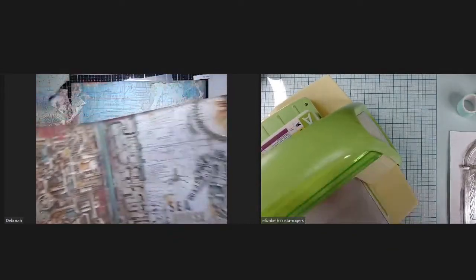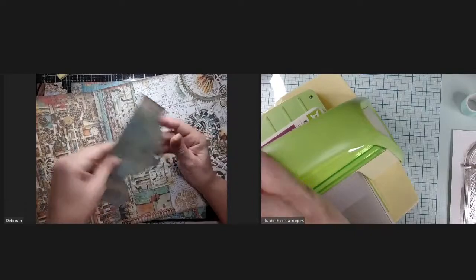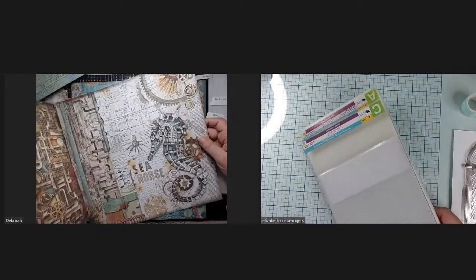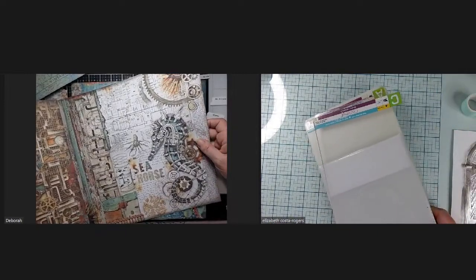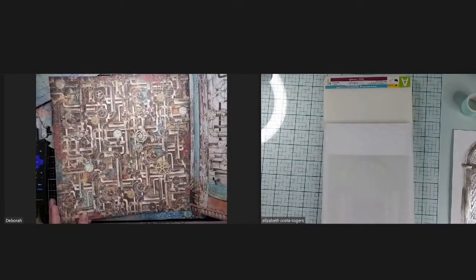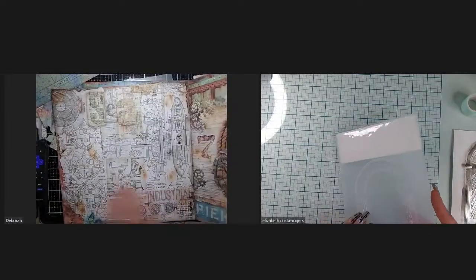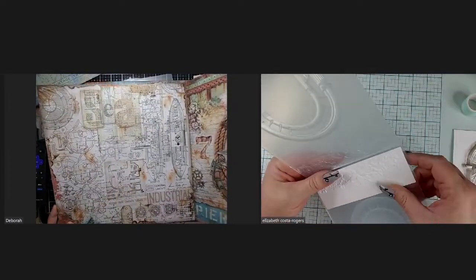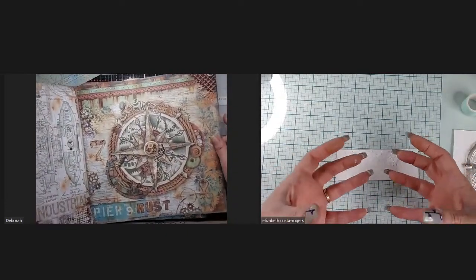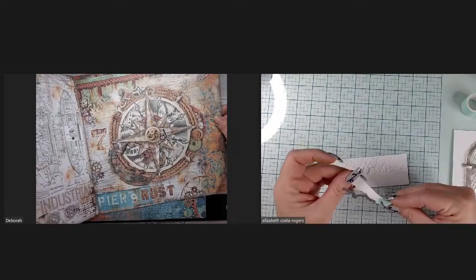the Cuddlebug. And this paper is thick. Yeah, it's more of a card stock than a patterned paper. A lot of companies, I feel, after the 1900s went and decided that flimsy paper was just not in anymore, and a lot of it has gone to thicker paper so people could do more things with it. Like, that paper would be great for a journal cover because it's nice and thick. Yeah.